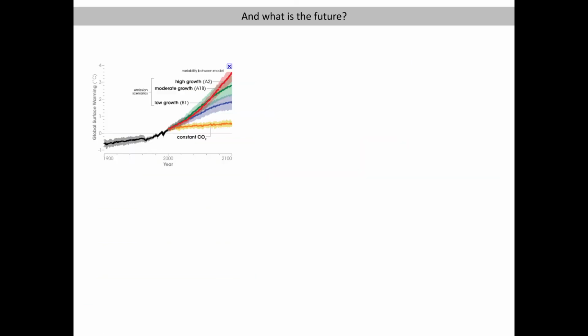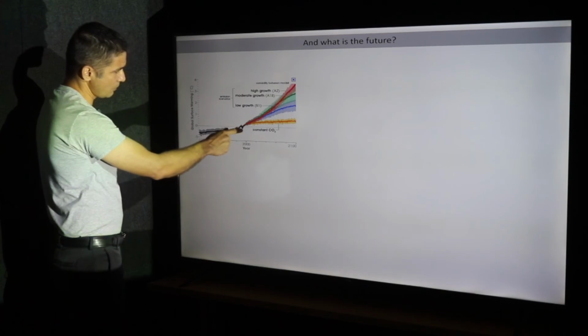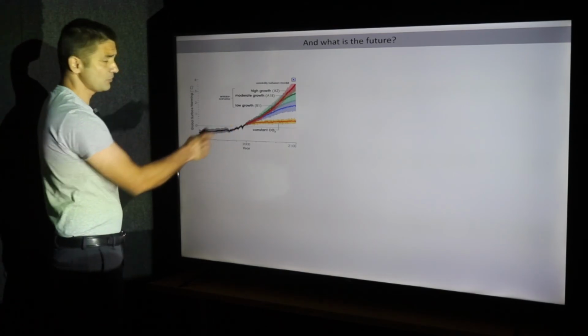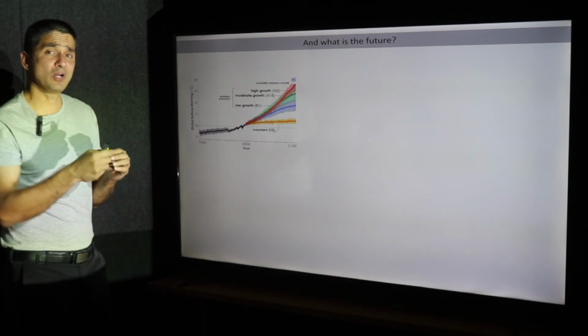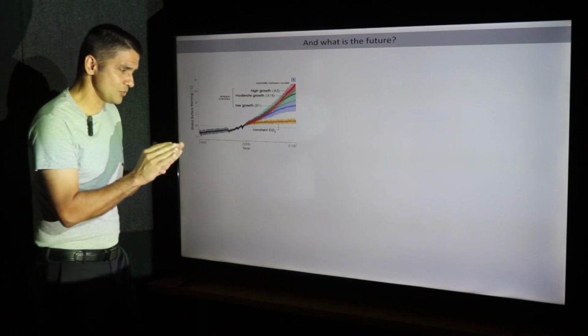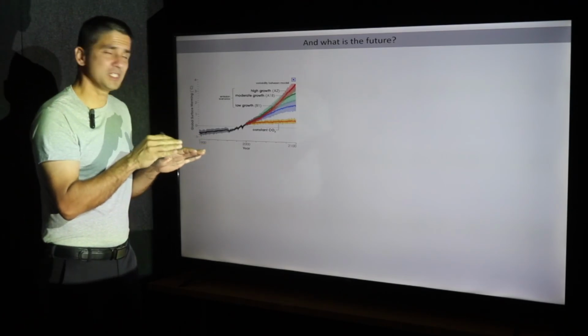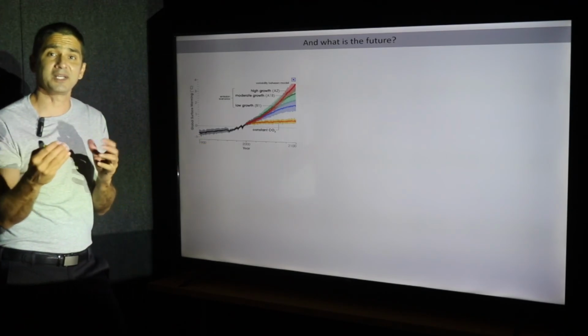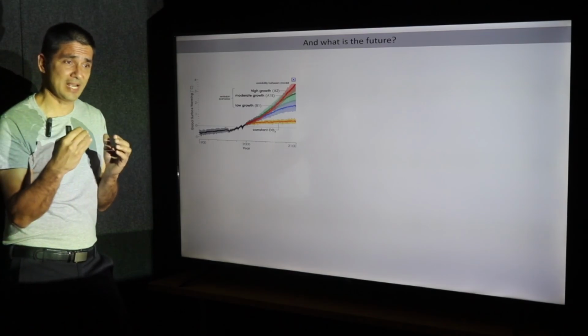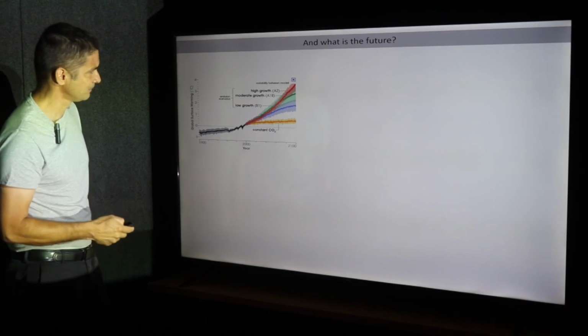What is in the future though? The future looks a lot worse. So here you can see the future projections of greenhouse gases. This is where we are, on this black line here. We actually haven't warmed up the planet by that much, only 1 degree. According to the speed at which we are producing greenhouse gases, we could potentially double or triple the effects that we see today. So all of these massive hurricanes, wildfires, heat waves that you see today, multiply them by 3, and that could be what the future will look like for us.